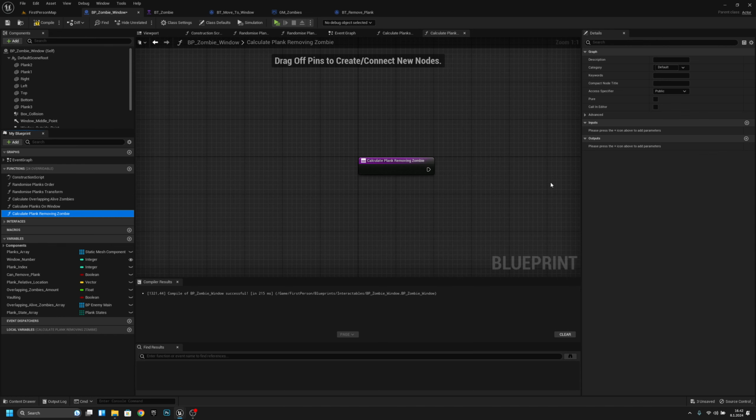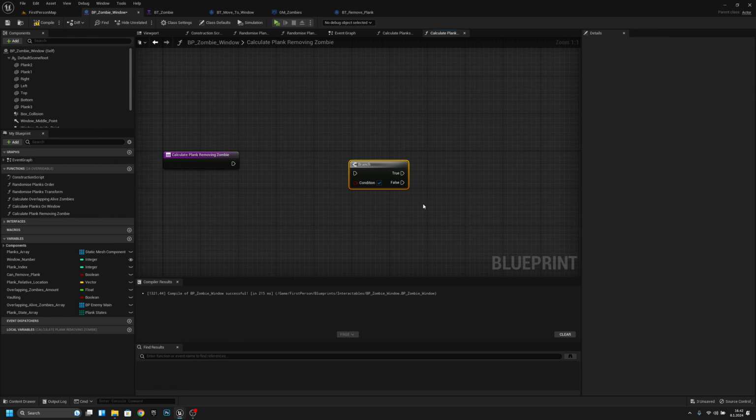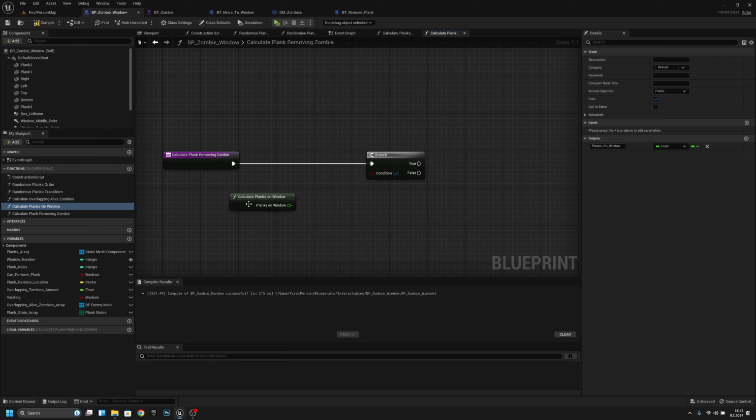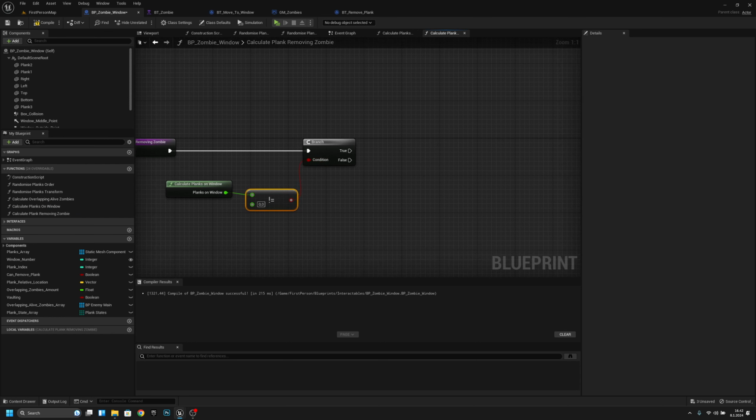So it will check basically which one is the closest. And now we want to add another branch. And actually let's call this calculate blanks on window. Get not equal. So if it's not equal to 0, then we can continue.